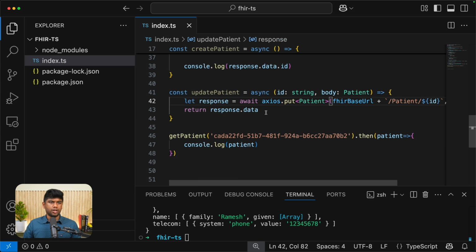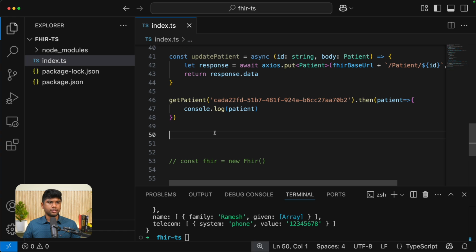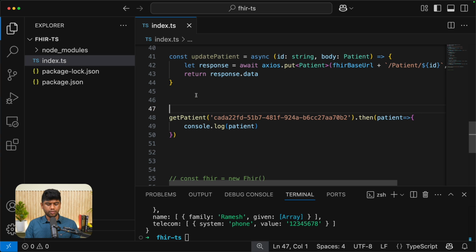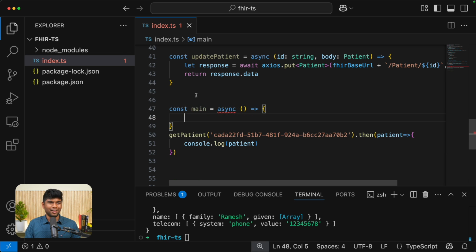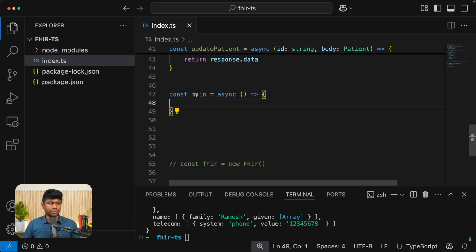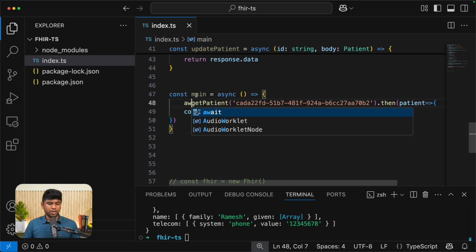And let's try this out. So let's say we want to get this patient, right? Let's call this function main. Again, the problem is it doesn't allow async operations. So I have to do this. So let's get our main patient.